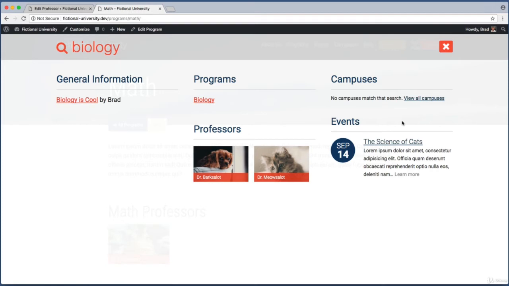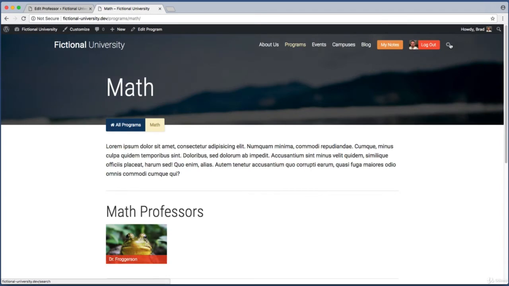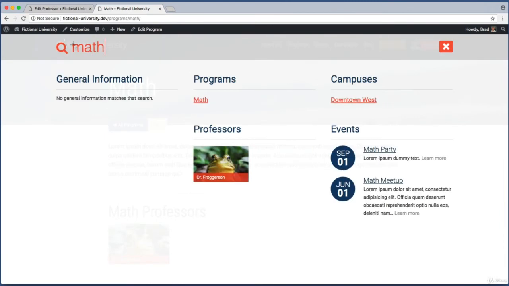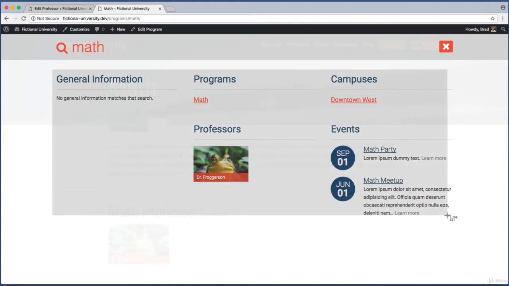Part one is the JavaScript to power the actual user interface, right? Opening and closing the overlay and responding to click events, things like that. And then the other aspect of the JavaScript is actually communicating with the WordPress server on the fly in real time, right? Because when someone searches for something, we need to send that search string to the server, and then on the other hand, we also need to receive this incoming data from the server. And all of this needs to happen in real time.